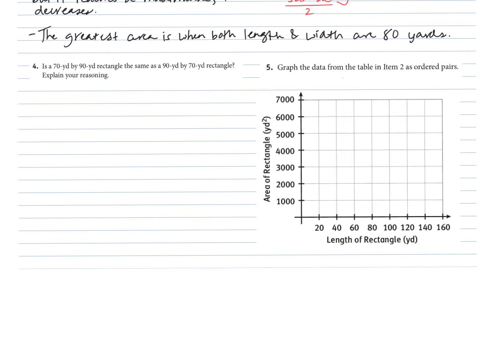Number 4 says, is a 70-yard by 90-yard rectangle the same as a 90-yard by 70-yard rectangle? Explain your reasoning. So I want you to think about what we've talked about already, and I want you to see if you can answer this question. Play the video when you're done.